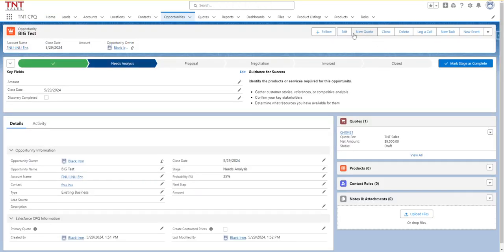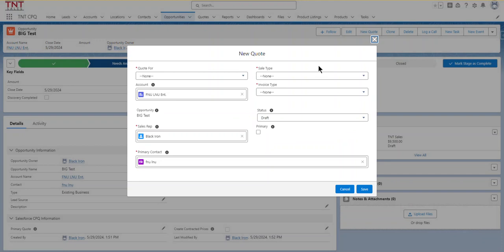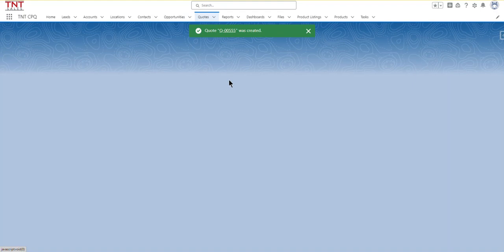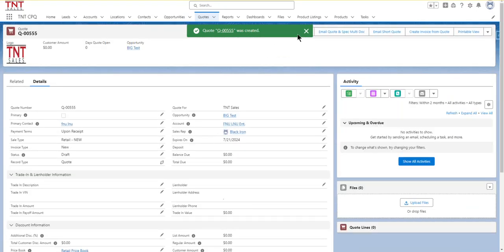Okay, I'm going to create a new quote from an opportunity. It brings up a quick action, and I fill this out. What I'm telling the system here probably isn't going to have any relevance for what you guys do, but essentially I'm telling it whether I'm selling new or used vehicles and what brand I'm selling from. Maybe there is a way that that applies to you guys. And when I get that in there and get a quote, I've got the basic information from the quote.